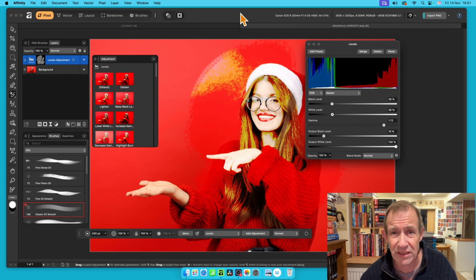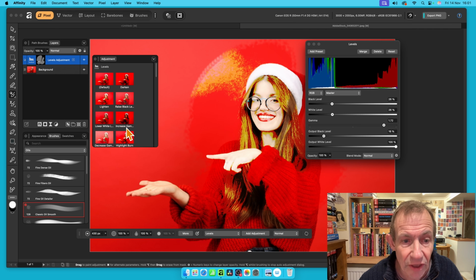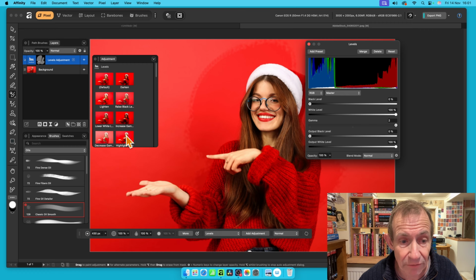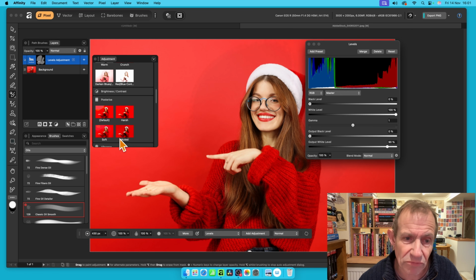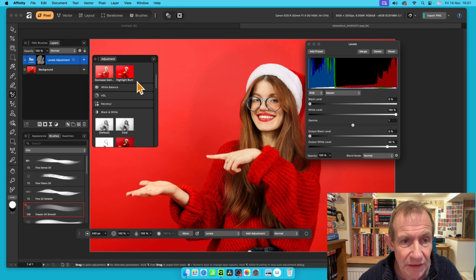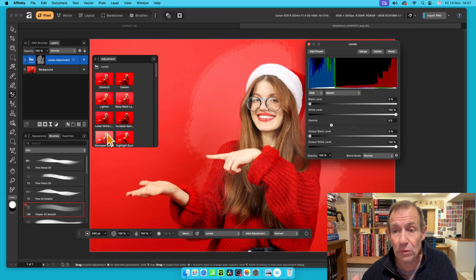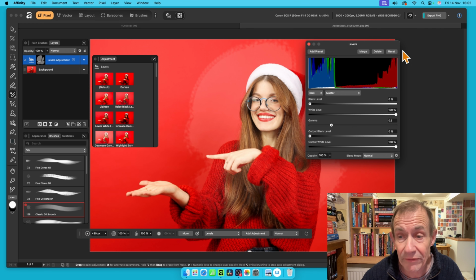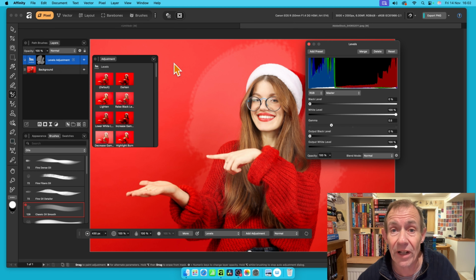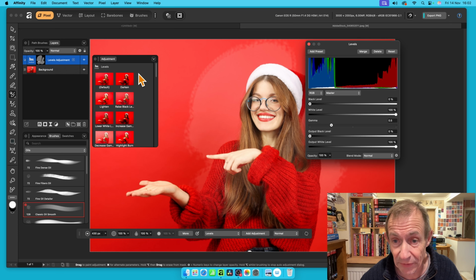Because there are so many menus now with all these panels, it does mean you have to start remembering where they are. So increase gamma, you can just click that. And now you can see as you do that, it changes there. And there's a fair, well, it's not that many, but there's a few. So levels, you've got down, decrease gamma. And you can see that will modify the settings over here. So even though you've got no presets over here, you've got no presets down here, you still have these presets accessible via the adjustment panel, so you can change them if you want.